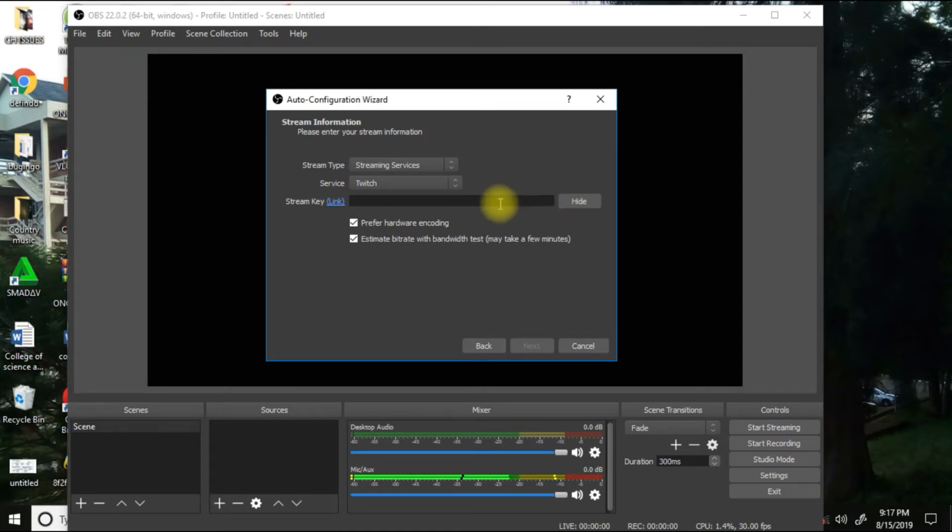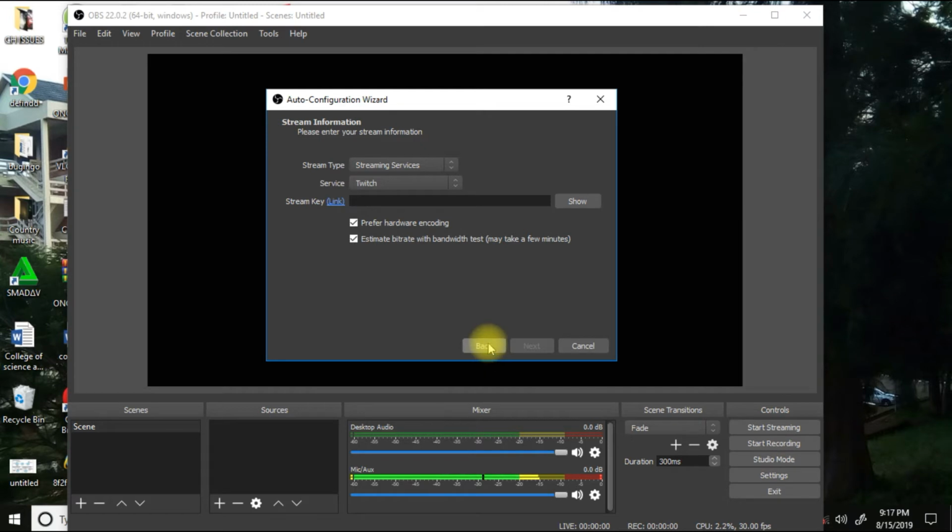You can hide it and never show your stream key to anybody, and if unfortunately it leaks, immediately reset it. Okay, so when you enter your key and hit next, the wizard is gonna fix the issue. It's gonna help you monitor your computer, everything. And you can change these settings manually later if you want to.